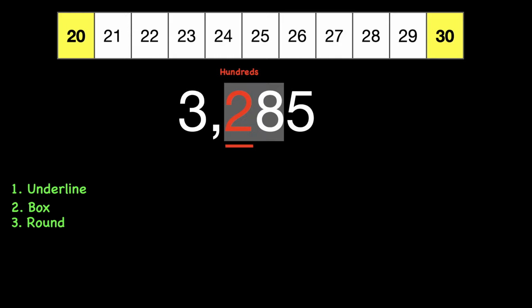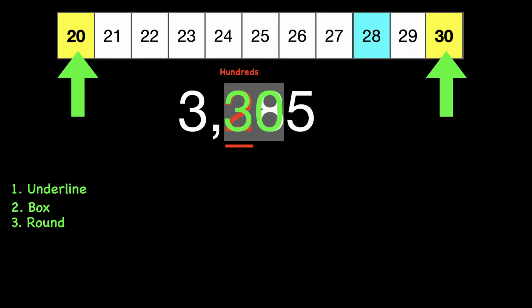So for example, 28, if we use a rounding chart today, is in between 20 on the left side and 30 on the right side. The 20 and the 30 are called tens, and our job is to pick one of those two numbers, the one that's closest. So that would be the 30. The 28 rounds to 30.